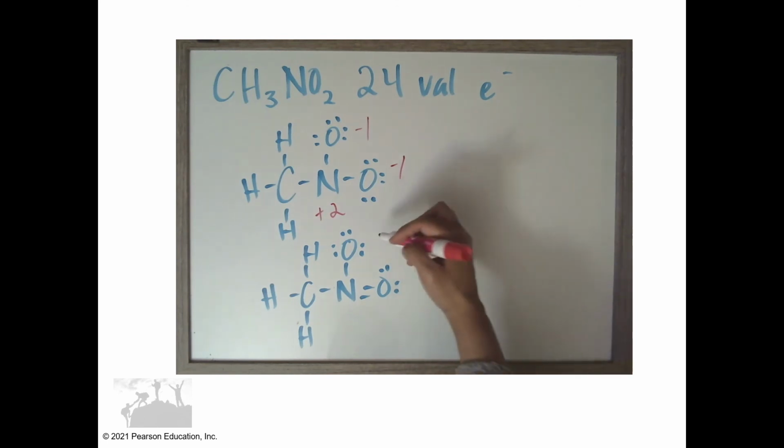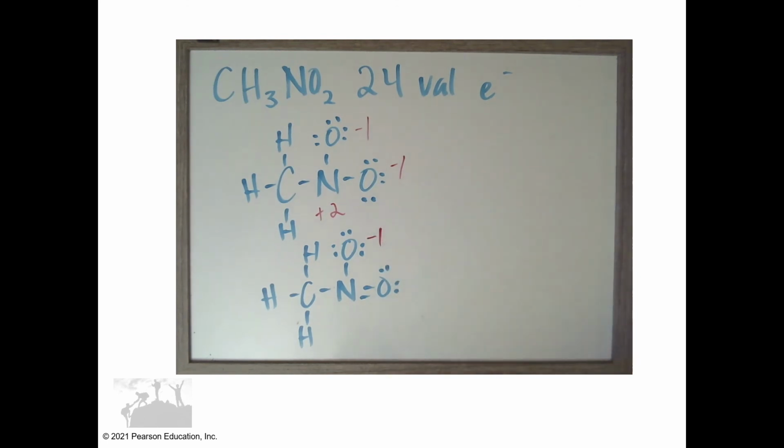This singly bonded oxygen is still -1. This doubly bonded oxygen is now 0. This nitrogen now is a +1. Also, it has a complete octet. So this Lewis structure can work. When we add up all the formal charges, again, we come up with 0. The negative formal charge is with our most electronegative atom, which is oxygen. That's why this Lewis structure can work.